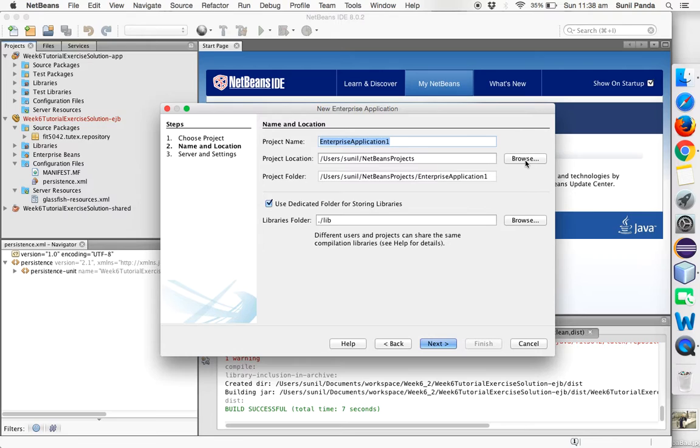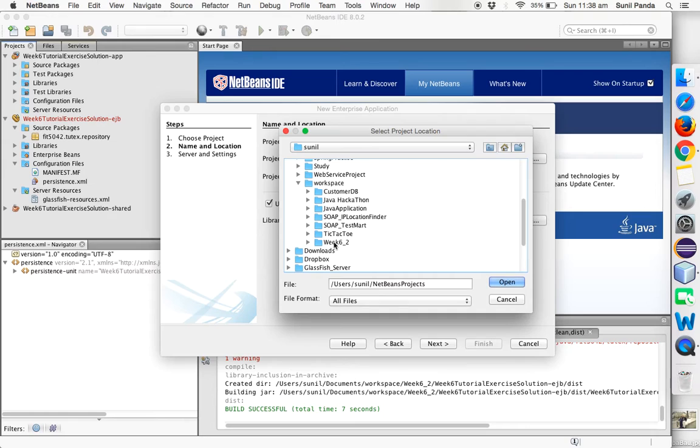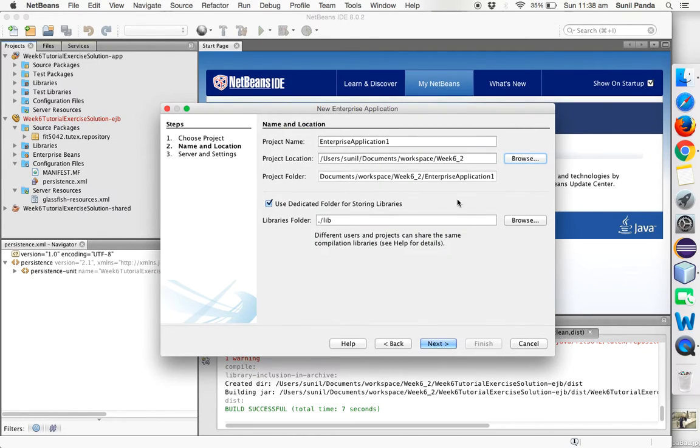I'll try to keep the project in the same location. It doesn't matter where you keep it, it should be present there. Workspace week62. I'll call it week6 underscore 2. That's the project name under this project location.